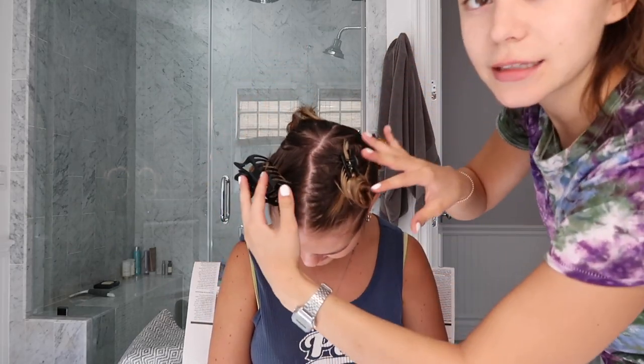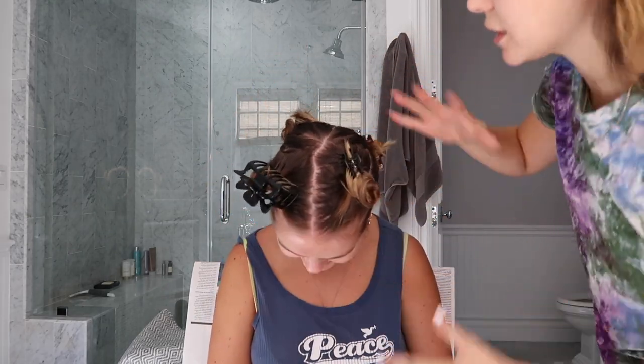Oh, tip number one: you are supposed to have dirty hair if you bleach your hair, everyone. I didn't wash it for 3 days. Okay, so I'm gonna section your hair first. Love the salon. So I sectioned it into 4 sections, like Brad told me to. These 2 front sections and then 2 in the back. Feels great.